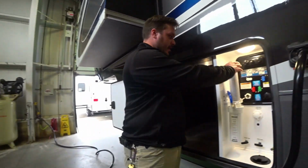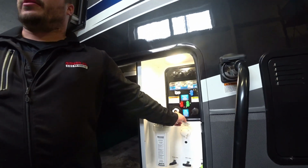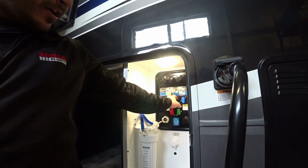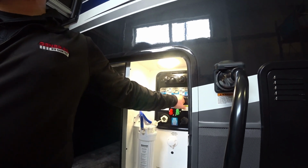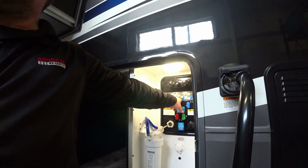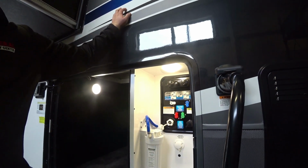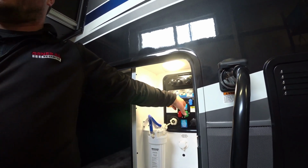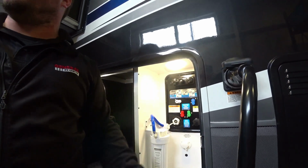No. Okay. All right. So in here, all of your water is going to go in through here. You tell that water where to go based off these 5 colored valves. You set these 5 colored valves based off these 5 pictures, depending on what you want to do. Now, being that we're going to be hooked up at your house here for a while, you're going to be hooked up to city water then. Right. Okay. So you're going to be hooked up to this right here. And the water that goes in there is going to go directly to the sink, shower, toilet, all that fun stuff. If you are going to fill your tank up, you need to turn it to this position. If you want to use the water after putting that tank in it, then you flip up to dry camping. That's going to use the water coming out of the pump.